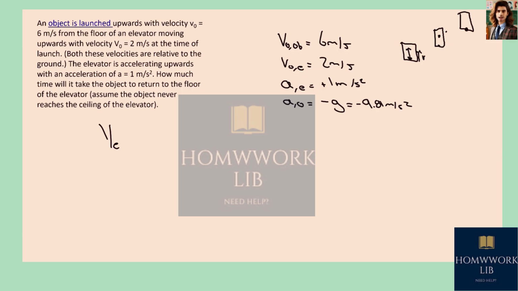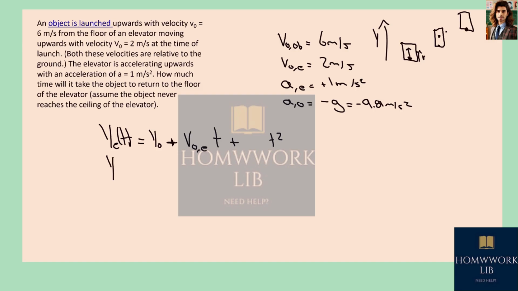So on the first hand, for the elevator, we know that the position in the y-axis, let's label the y-axis as the vertical position as a function of time, is going to be equal to our initial position plus initial velocity for the elevator times t plus acceleration, in this case 1 meter per second squared, times t squared. In this case, the acceleration is 1. We can get rid of this meter per second.